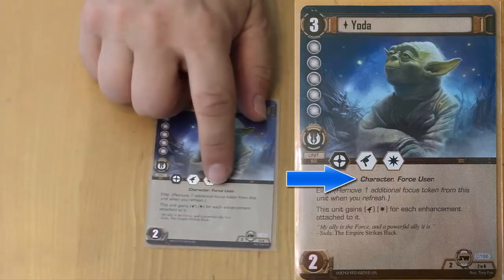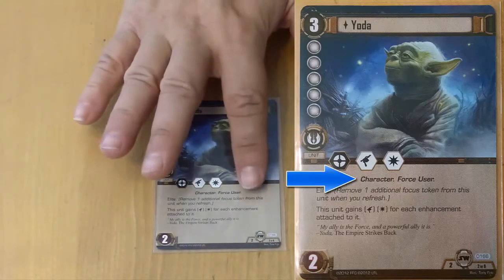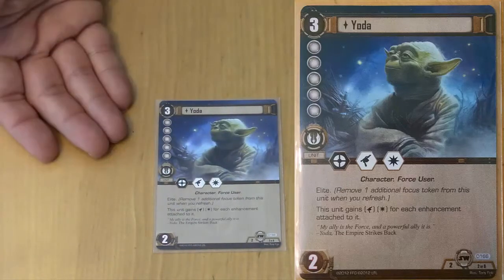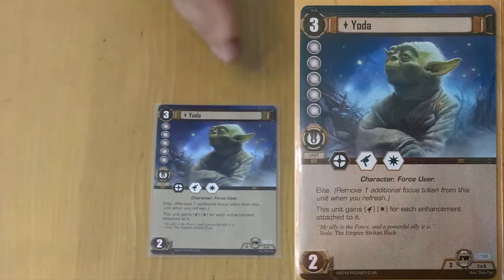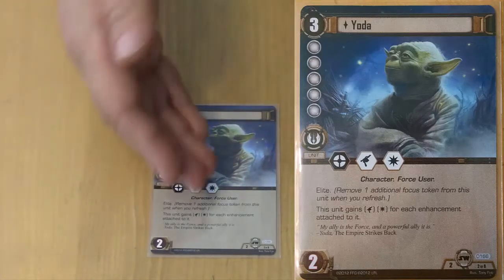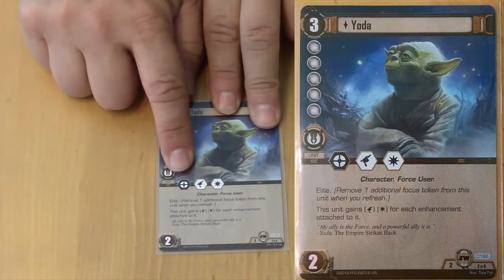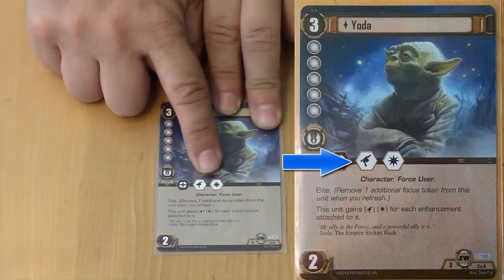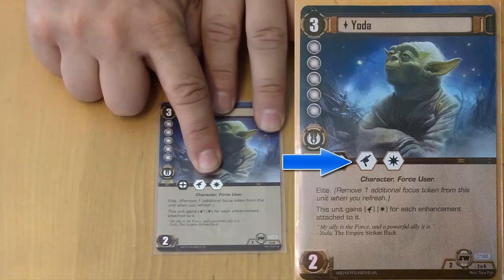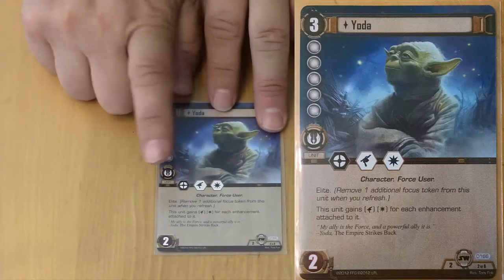Here are the bold characteristics the card has. It is a character, and it is a force user. So anything that affects a character can affect this card. Anything that refers to a force user can affect this card. In the battle, the black border icons are always in effect. The white border icons are when you win an edge battle. We'll talk about the edge battle when we get into the overview of gameplay.